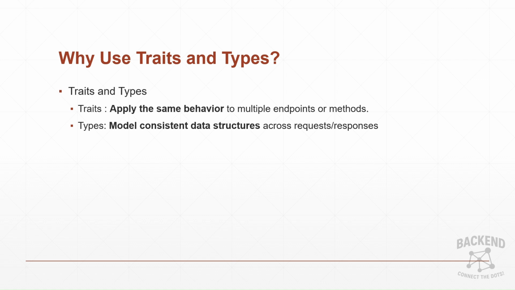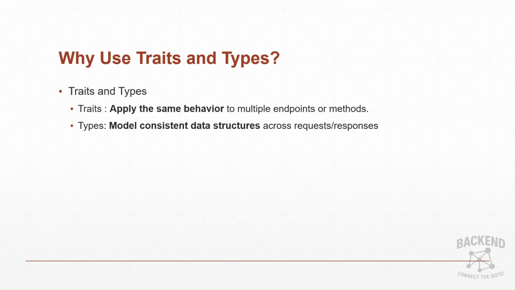So it's very helpful in RAML design. If you want to apply the same behavior to multiple endpoints, then you have to use traits. Traits can be called into your endpoint by using a keyword called is. I'll show you how to use it in RAML in the Design Center, and how it is called.